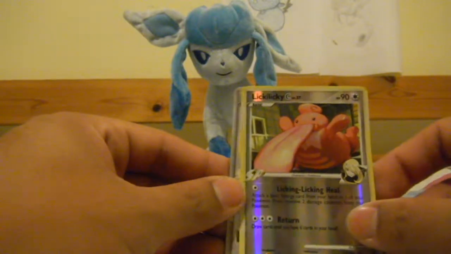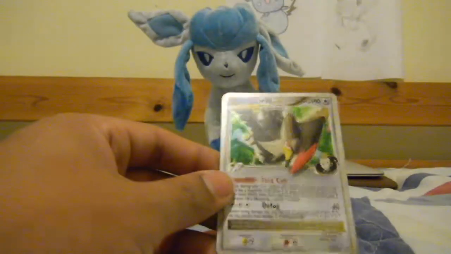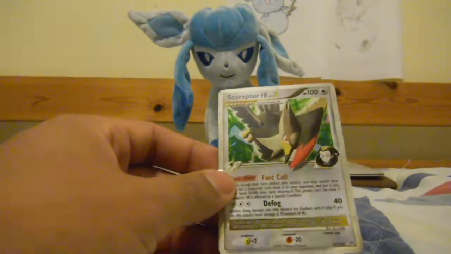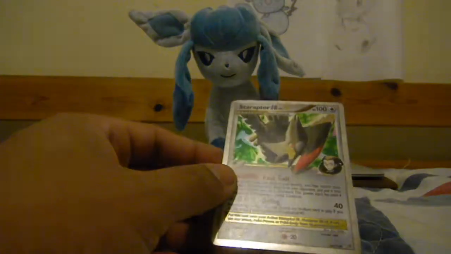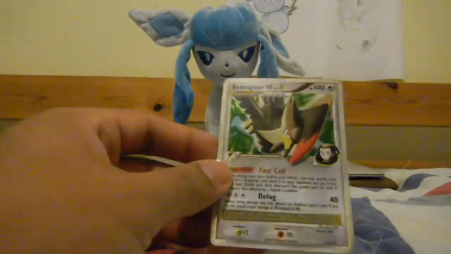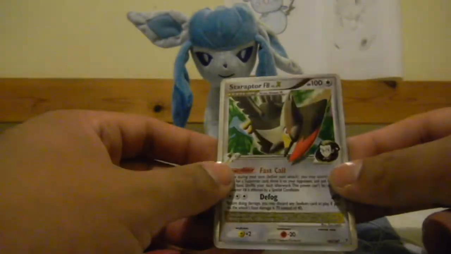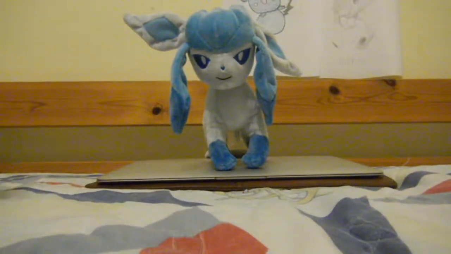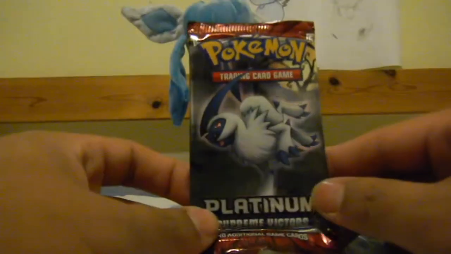Of course, I got that Prime Crobat. And, oh my god, Superior FB Level X. Nice. So I've gotten a Prime and a Level X. Nice, that's pretty cool. Pretty good, I mean. So an awesome chance so far, and we're not even done yet. We still have this Absol to open. So let's get started with that.